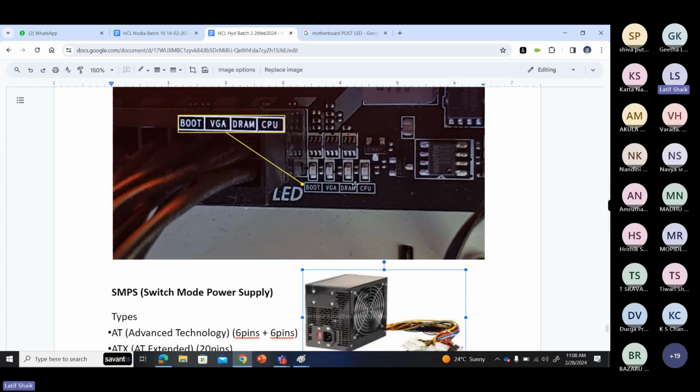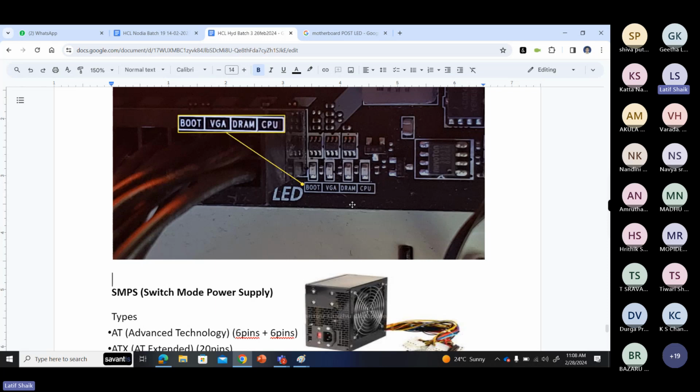Okay, so here it is. Can you see? This is the on motherboard LED status. For example, your RAM got faulty, or you have not installed RAM properly. So you start your PC and it's a blank screen. So where is the issue? You can see this LED will glow. It means it is RAM related. So your system already performed the POST operation and found out RAM is faulty.